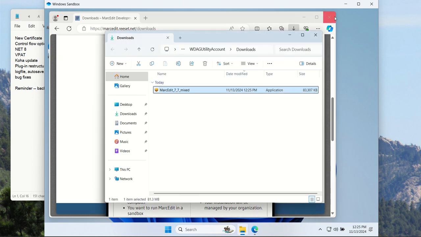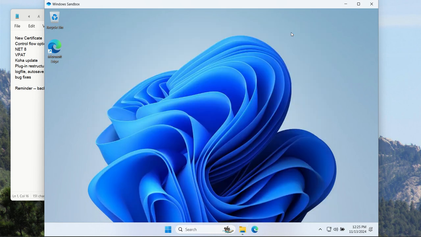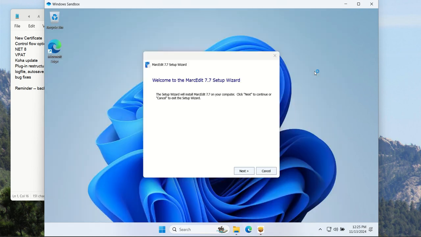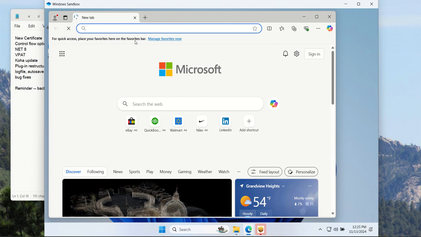So I'm going to go ahead and install it. Since this is the mixed install, it's going to download the prerequisites with the application. Remember, the user install is compiled to work with Windows 11 or Windows 64-bit. All of the components that are a part of the .NET framework are included, so you don't actually have to download the .NET framework or any tools with that, except if you want access to the web browser that's built into MarkEdit, and this is noted in the install.